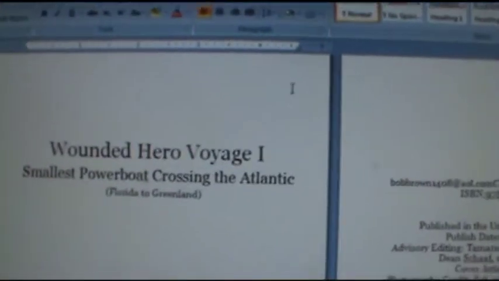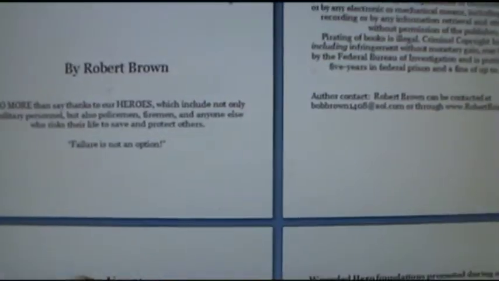Anyway, this is the start of the book. There's two blank pages at the beginning. And then I have the title page and then the copyright page. And I want to put a section break right here so that what I do in this section of the book doesn't carry on to the next section of the book.